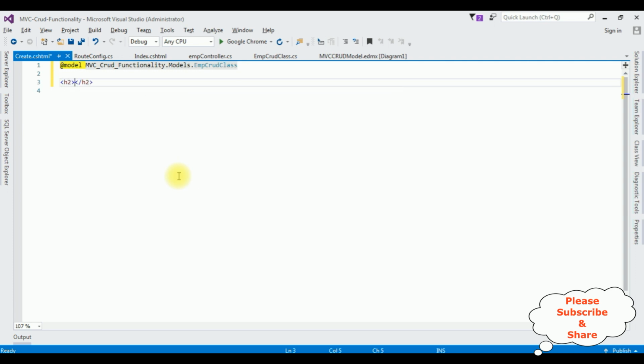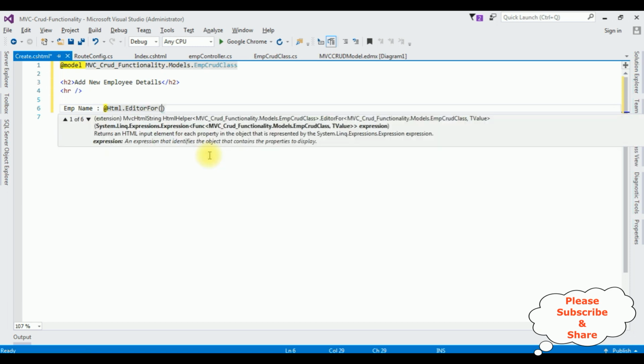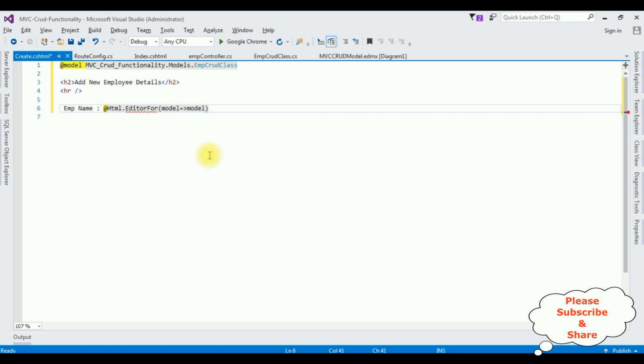I'm adding edit tags, Add New Employee Details, horizontal line. After the horizontal line, I'm adding the label. Label is Emp Name, then @Html.EditorFor Model.ename. Break.